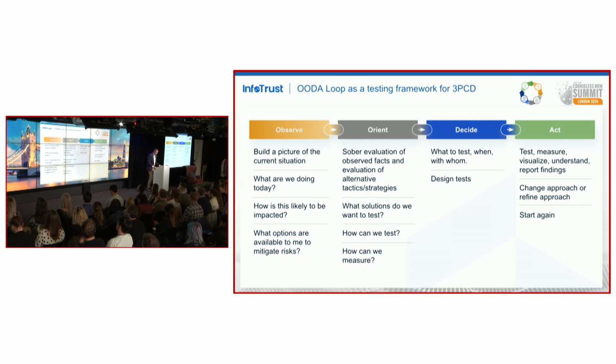So if we think of this in an advertising context, at the observe stage, we're really saying, okay, let me look across all of my media strategies today. What am I doing? And which ones are most important to me in terms of the results I'm getting to fulfill my business objectives? Because you can't fix everything at once, and you can't test everything at once, so you've got to start somewhere, and that helps you to prioritize.